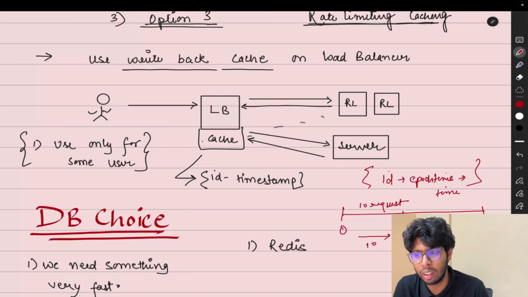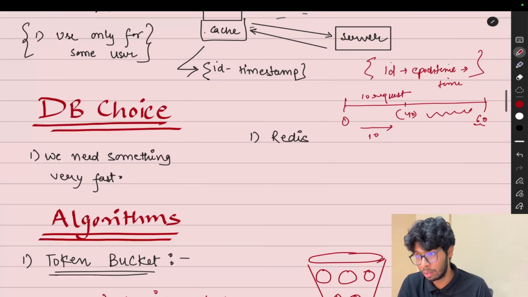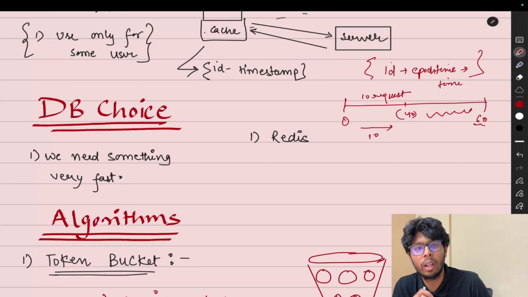Now comes the last point, the DB choice. The DB choice is going to be pretty simple. That is going to be Redis. Algorithms in the next video. Now, why are we going to choose Redis? Because Redis is going to be fast. That's the first point. The second point is, as I told you, we want to scale our rate limiter independently. Redis also provides a distributed environment and we can scale our Redis accordingly. These are two reasons why we can use Redis in our system. Third point, Redis doesn't store any data on the hard disk. It is going to be fast because it stores the data in RAM.